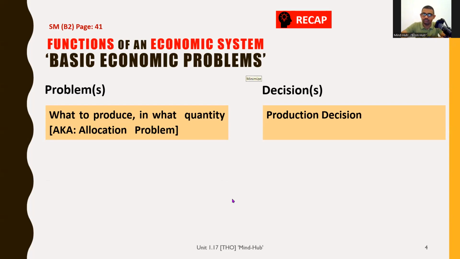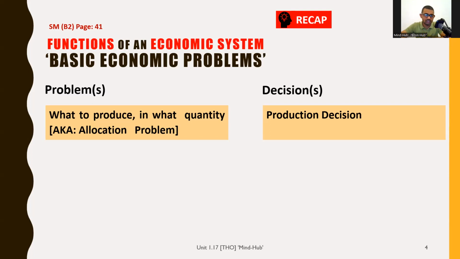Every country has to bake a cake, right? So I use that analogy to make it easier for you guys to understand and remember. See, there are different kinds of cakes, but we don't have enough of the ingredients to make all the types of cakes, meaning we have scarce resources, but there are different types of cakes we can make. So first thing is we have to decide with the limited resources, or according to our example, the ingredients we have, what kind of a cake are we going to make?